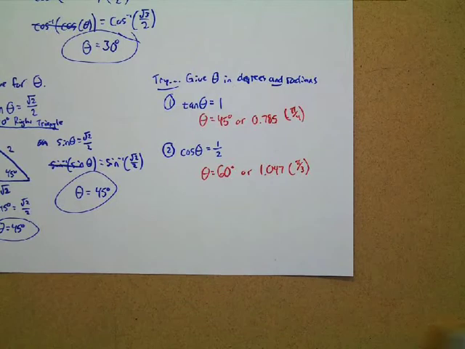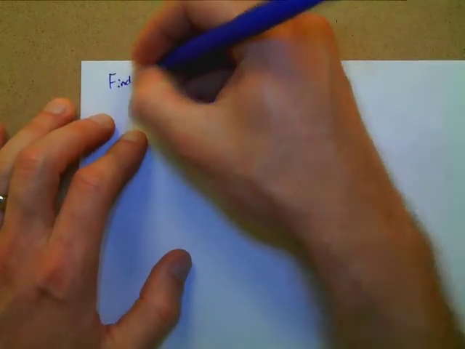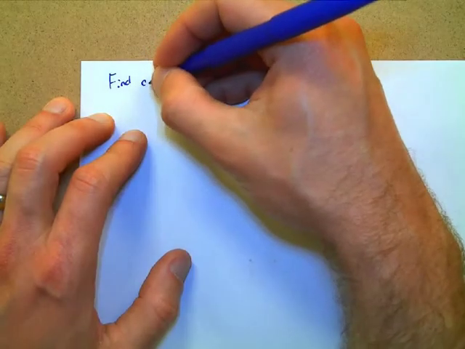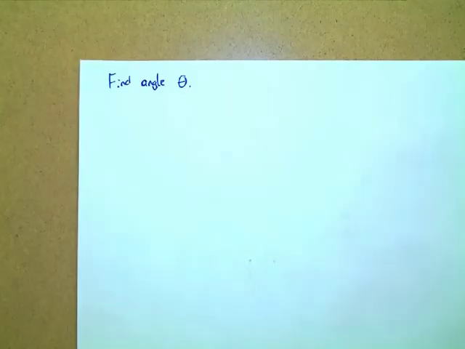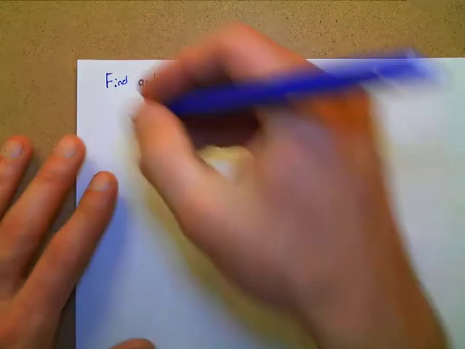All right. So now, why do we bother coming up with these crazy numbers? Well, it's helpful because we can use it in our solving of right triangles. So for example here, let's say we're going to find angle theta. Okay. And let's now set up a right triangle here.